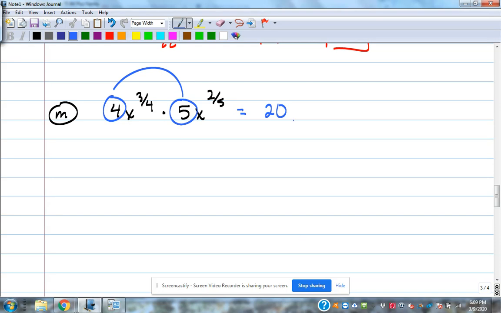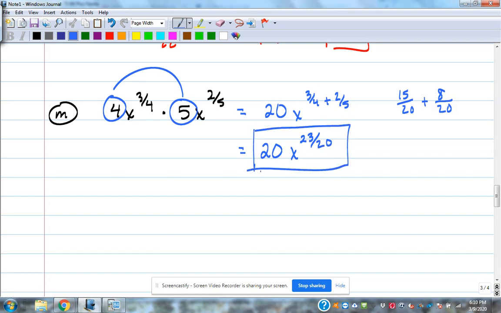They add together because we're multiplying. So we're really adding 3/4 plus 2/5, which with a common denominator would be 20. If you wanted to do that, it'd be 15 over 20 plus 8 over 20. I'm fine with you using a calculator to do that addition. It doesn't matter to me. So 15 and 8 is 23. Again, I'm okay with you using a calculator to add those fractions up if you want to.